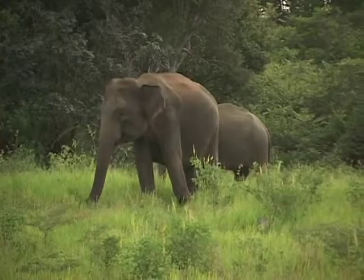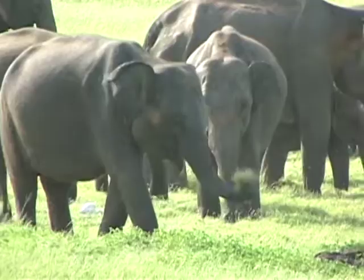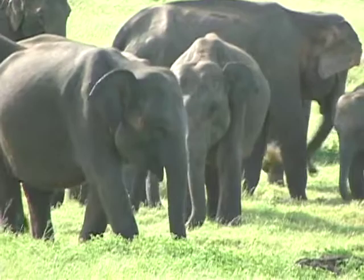Grasses make up most of an elephant's daily diet. This means that on most days, elephants travel to find clearings or open fields at the edge of forests where grasses are plentiful. They spend hours of each day gathering grasses with their trunks, sometimes also arranging it with their feet, and then pounding it in order to get rid of dirt before putting it into their mouths. But elephants cannot maintain good health or even survive on grass alone.